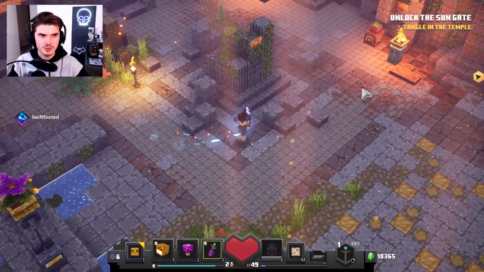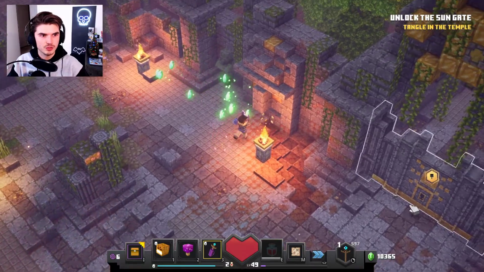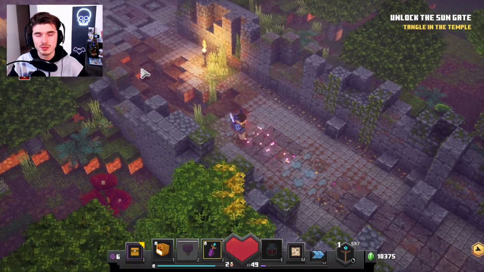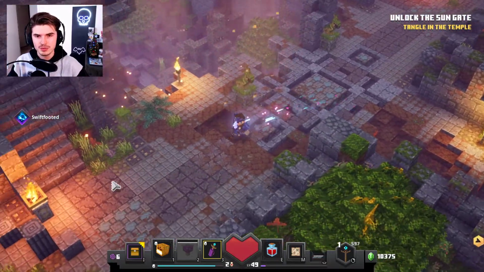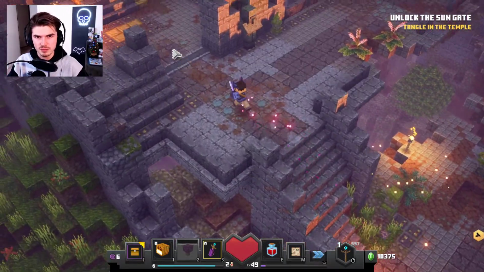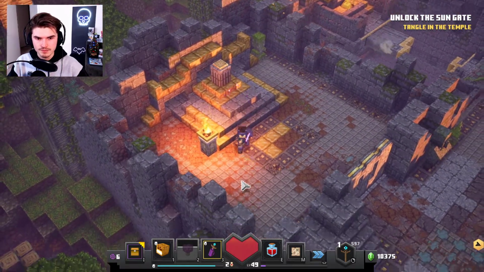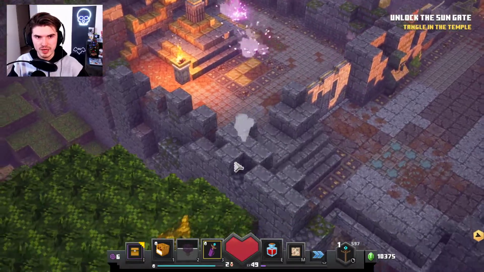So that's the main path we're on here. We need to get the sun gate open. We do need to get the key, and it is this way. I've already gone down this way and cleared out all the enemies. We should be good. I know that there's going to be enemies that pop up once we hit some of these buttons here. So, already knew it. I'm prepared, kind of.